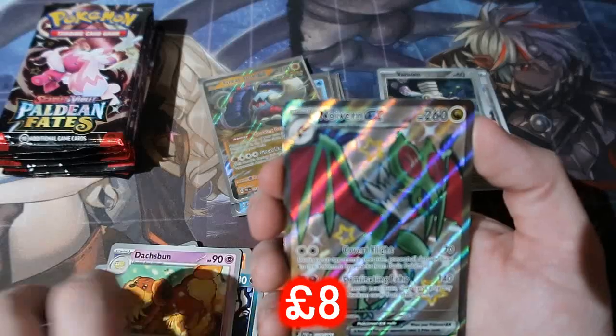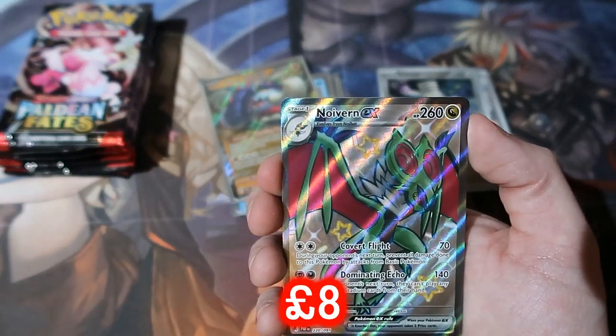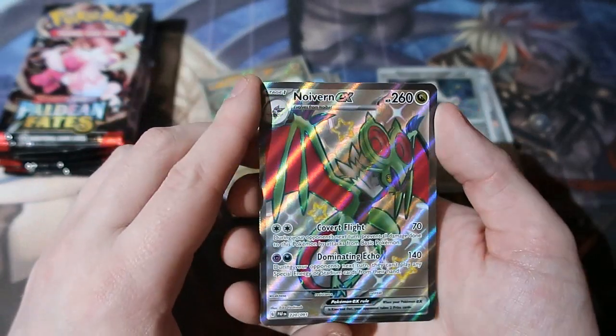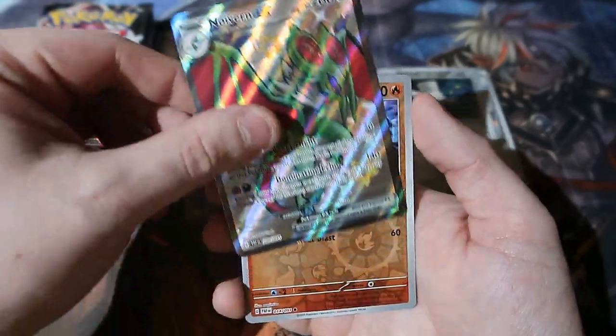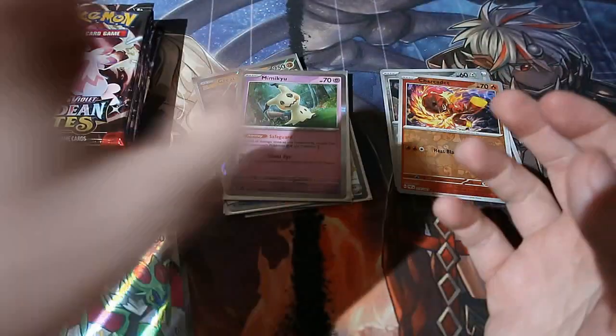Crisis Punch. Oh, baby! Not even ex, Shiny Full Art. That is awesome. That is lovely. And another Mimikyu, awesome. Oh my god. Another one that we haven't pulled yet. That is great.